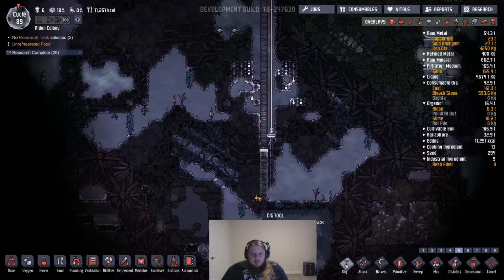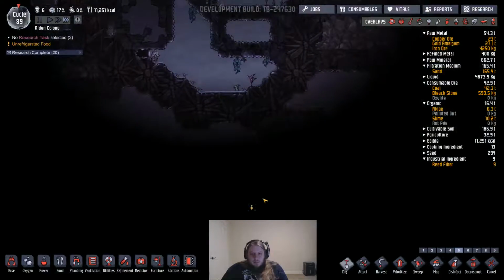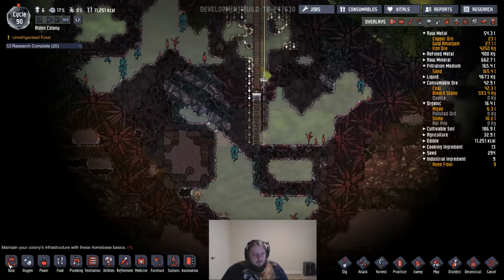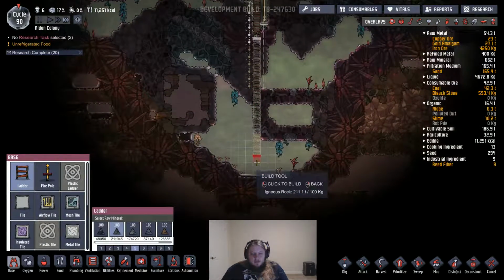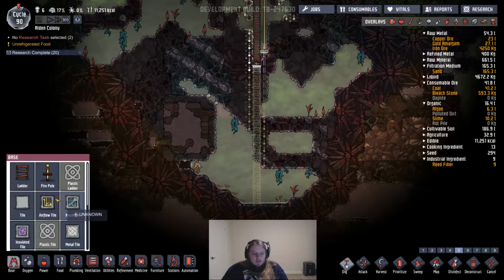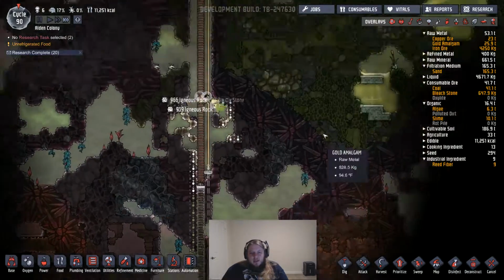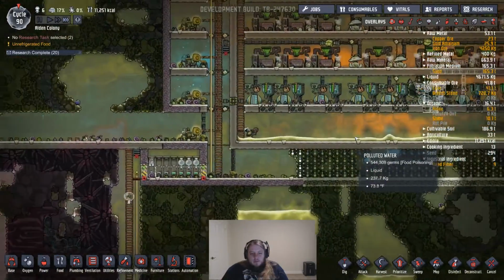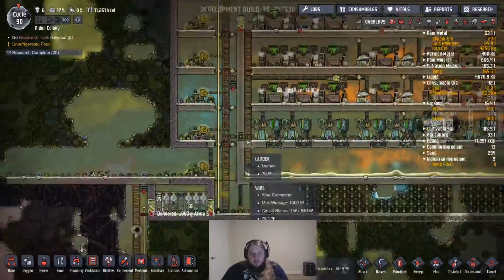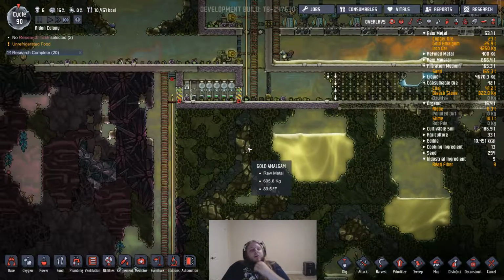So let's see here. Where do we want to go? We want to collect some of this crude oil. So first of all, let's just dig down here. We're going to want to make a reservoir or something for crude oil. Where are we going to do that, though? Let's see. What if we made a big bucket for crude oil? Is there a reason to not put it in our base?